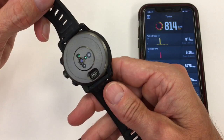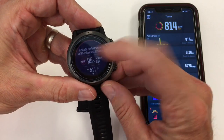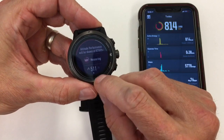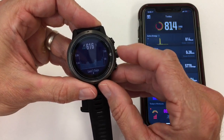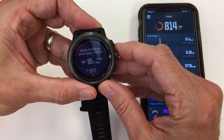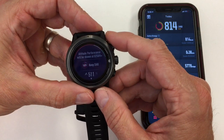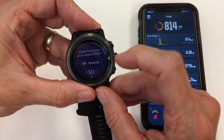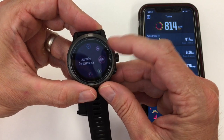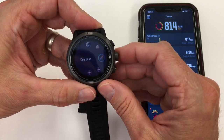The SpO2 pulse ox sensor is in the back and will track whenever you tell it to, but I don't find the information very valuable in its current form. It shows SpO2 based on elevation over 24 hours and three days, with color changes based on evaluated SpO2. They need to update how this ties into a useful tracking parameter — but at least it's built in and they can improve it in the future. The watch also has a compass and can broadcast heart rate.